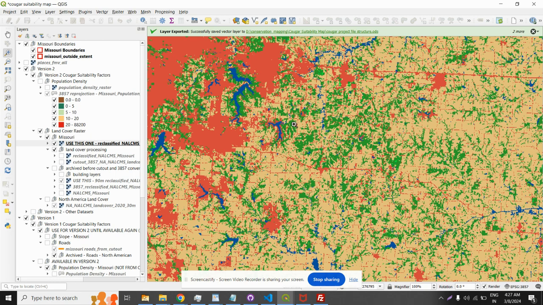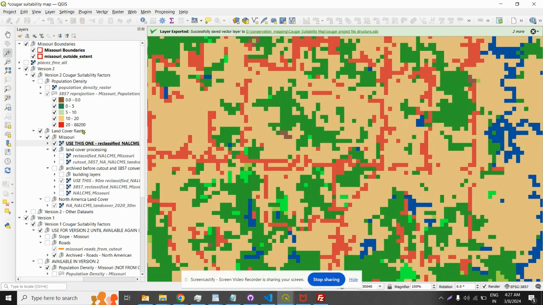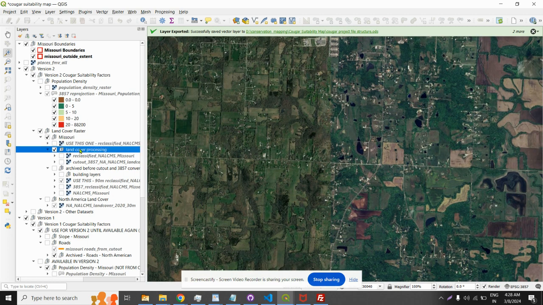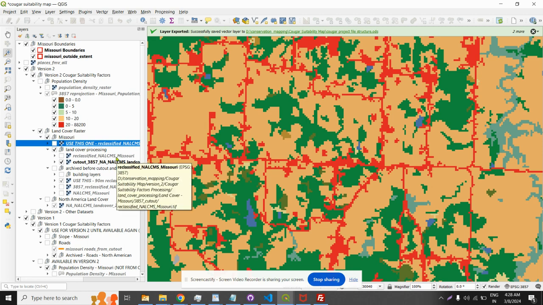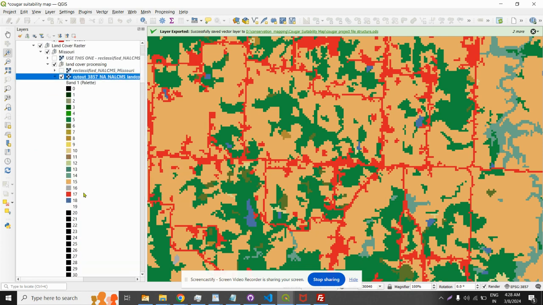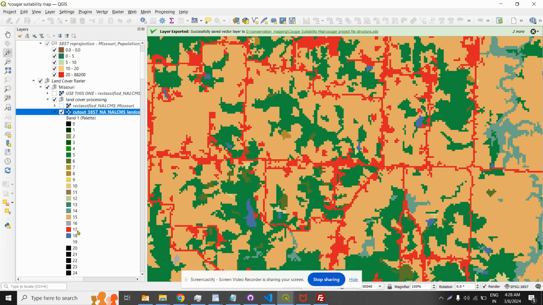Why don't I just zoom in here, and we can see it up close. You'll see that this is higher resolution. This was at 30 meters, and this has 18 different land cover types.